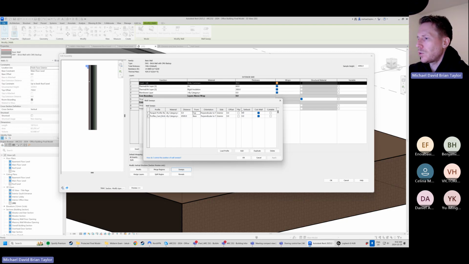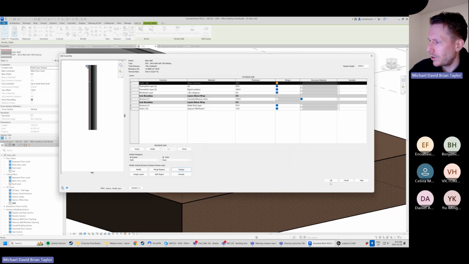I feel like this way is a better way to do it rather than having all those extra steps, the negative 748. This is a safe way to do it, better way to do it, in my opinion. So I know that was a lot. You guys got the recording. Sweeps, I would say you use them for parapets. You might use them for these little detail elements. Parapets is going to be the main one in any ICI construction.